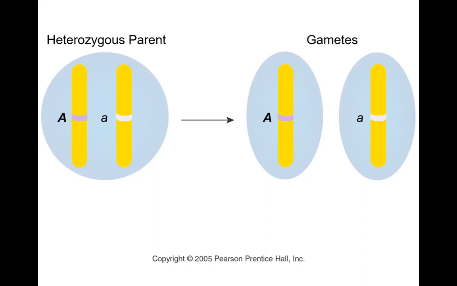So if this dominant allele codes for, say, brown eye colors, and the recessive trait codes for blue eye colors, well then, if the offspring in the next generation received this particular, say, sperm cell, then the baby would definitely be expressing the brown eye color gene. Because no matter if you have one dominant A or two dominant A, it would still result in brown eye color. But if you have one dominant A and a recessive A, the dominant A will mask the recessive A. Only if you get two recessive A alleles would the baby have blue eye colors.